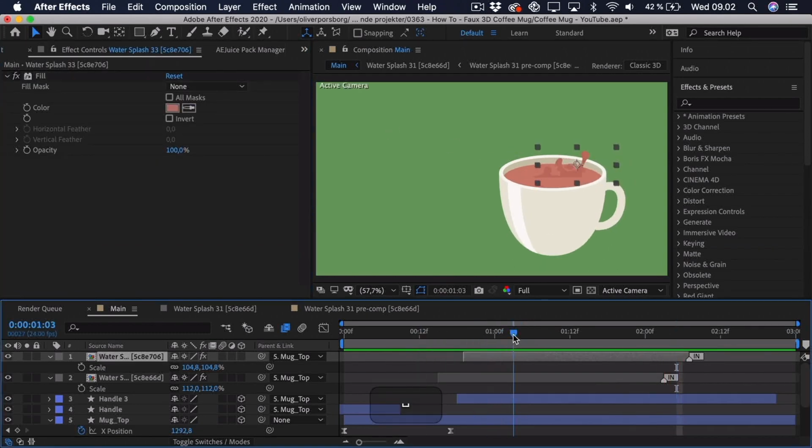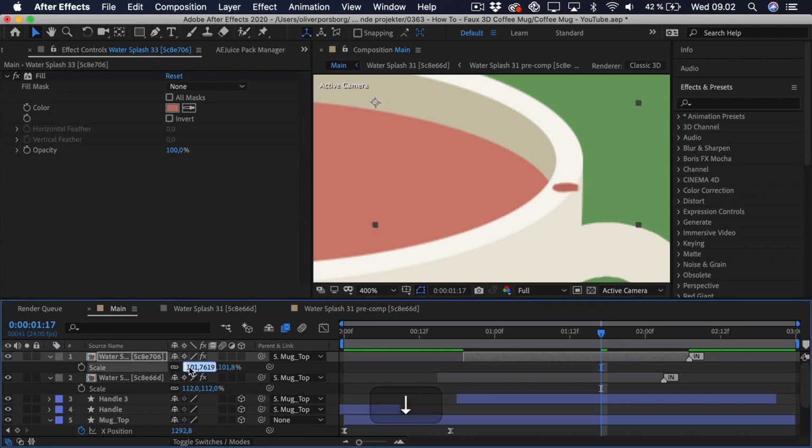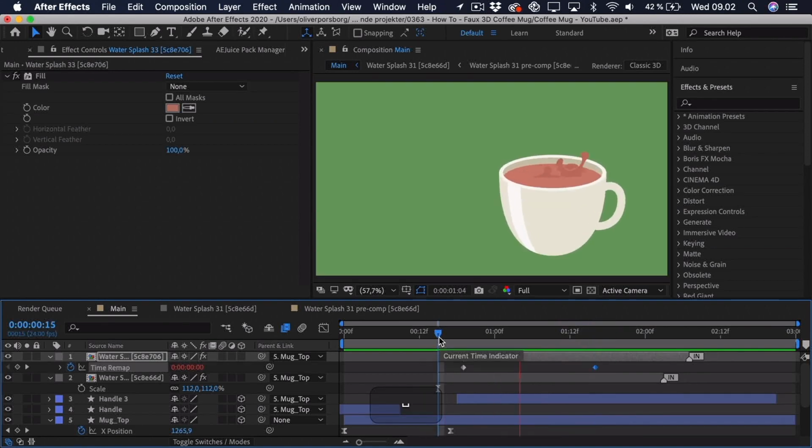So you can see that we have a bit of a problem that it hits the edge here. Or actually, this could work if we line it up a bit better. So it sort of hits the rim and sits on there. That could actually be quite a nice effect. So just scale it down so you can see that it just hits the rim. And as you can see, we have this very cool liquid effect, which was created in minutes rather than hours.